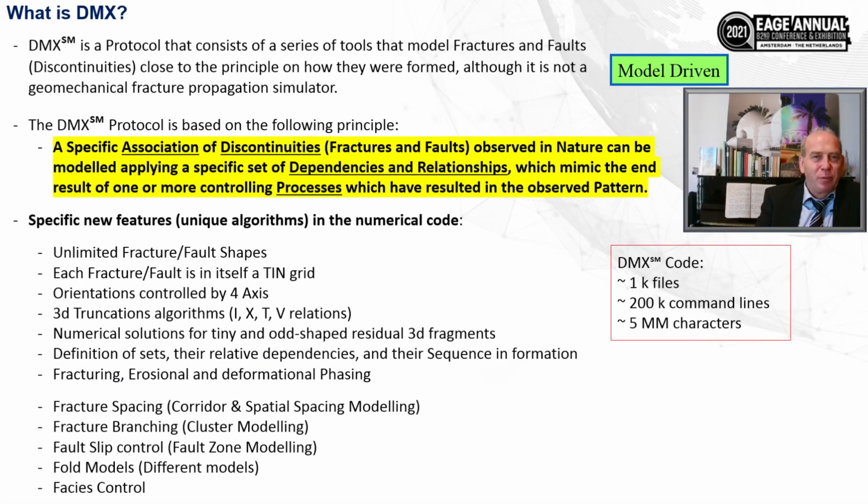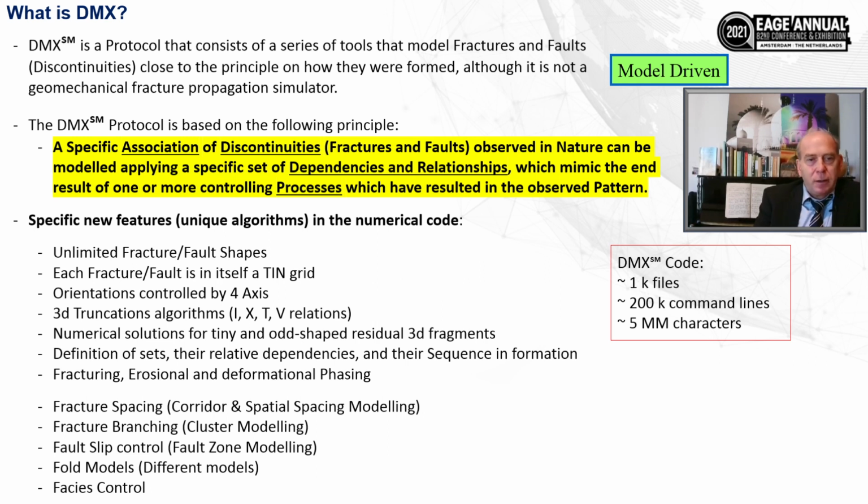So here is a short explanation of the DMX protocol, which is a tool developed over a 25-year time span and launched in 2019, which is specialized in the modeling of a specific association of discontinuities, fractures and faults, as have been observed in nature, using the specific set of dependencies and relationships as have been observed in the data between the faults and the fractures, and between the faults and the fractures and the geological features present in the area.